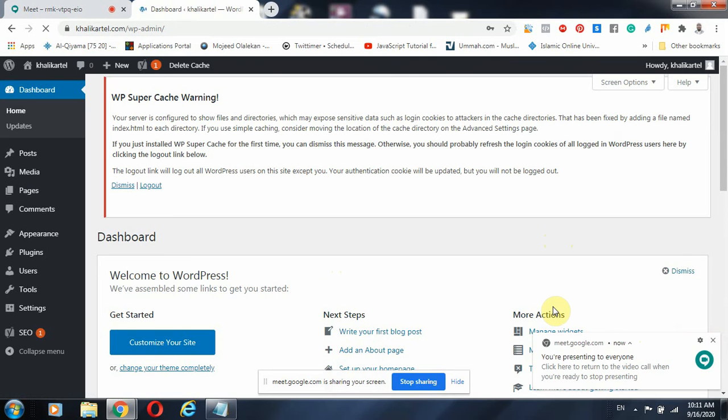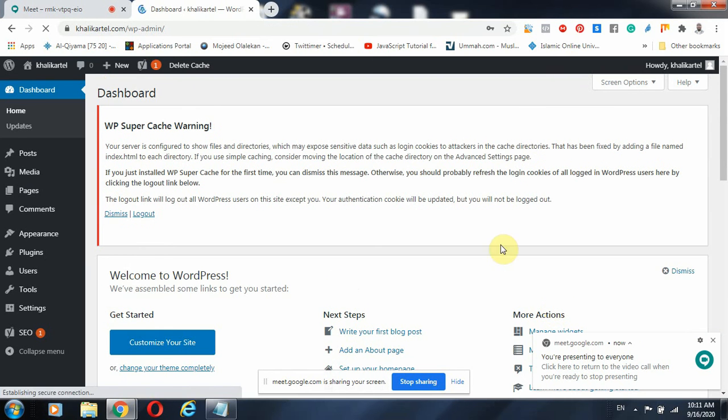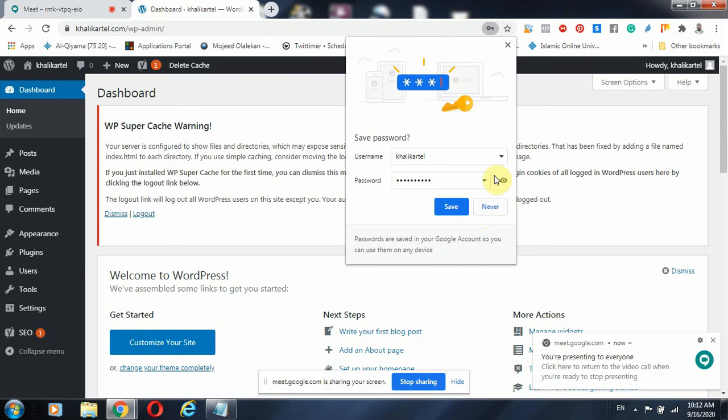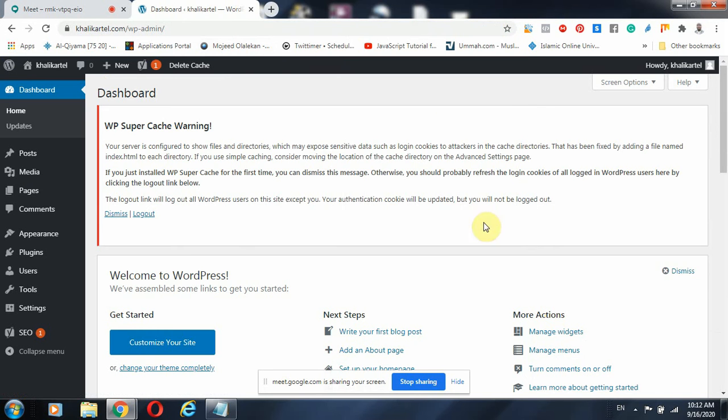So now I'm on your own dashboard. I'm not going to save the password. In my own case, my Google automatically saves passwords, but I'm not saving it.